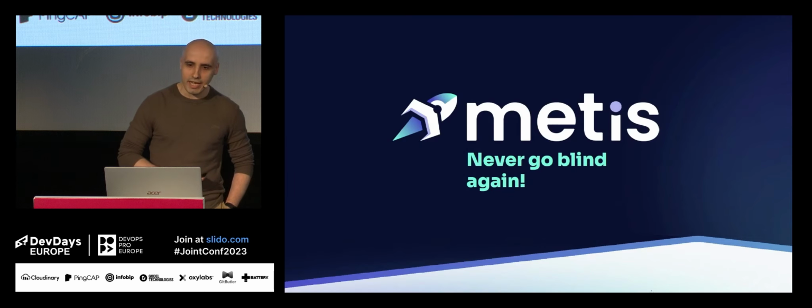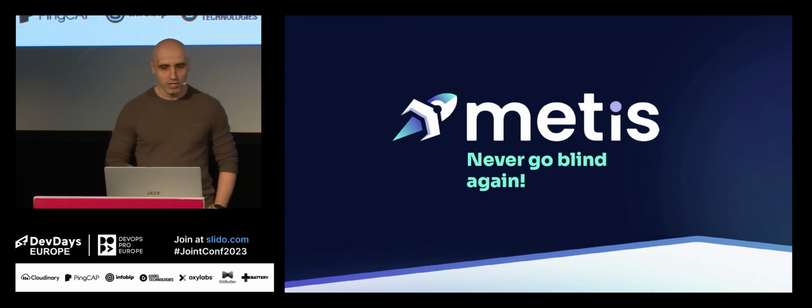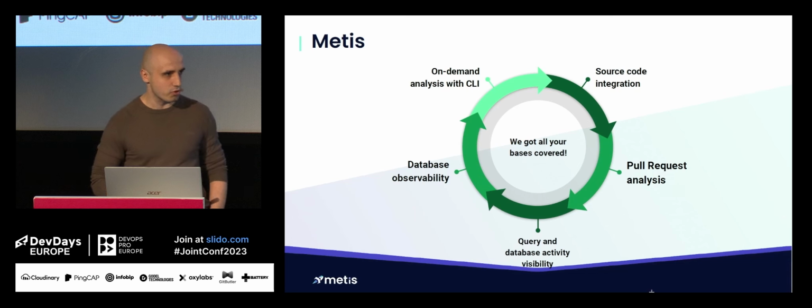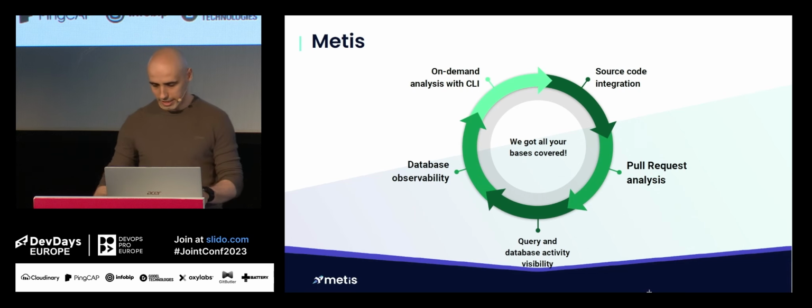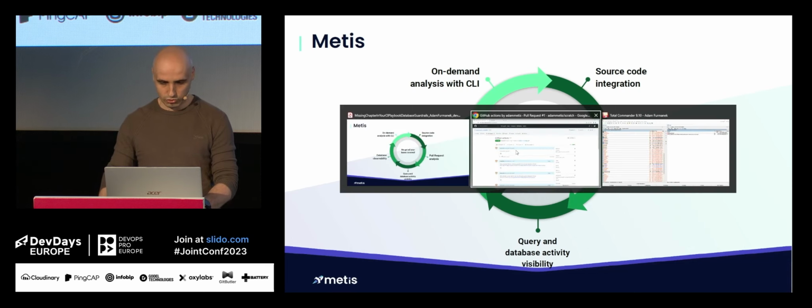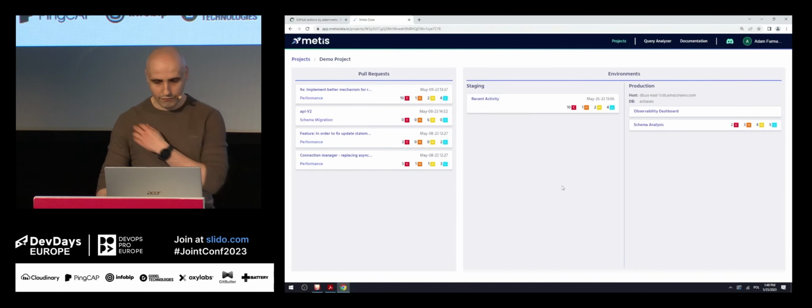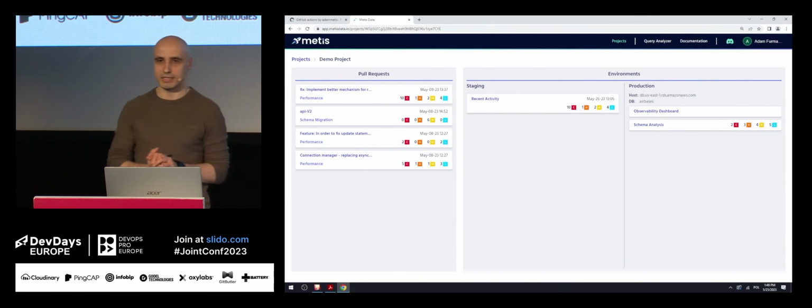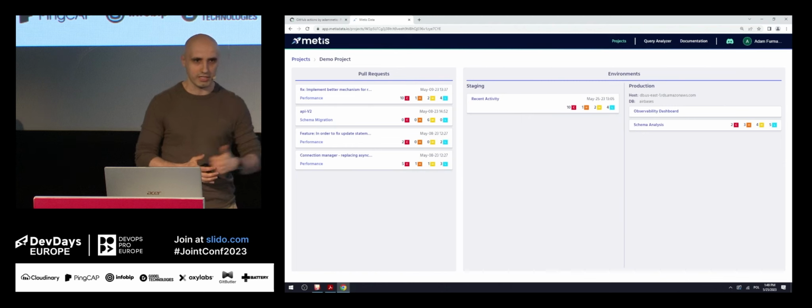And how can we do that? Metis can do that for you. So Metis is basically a nice product that you just drop into your application and you get all I told you about. So let's start with when you register in Metis. This is based on open source telemetry, etc.